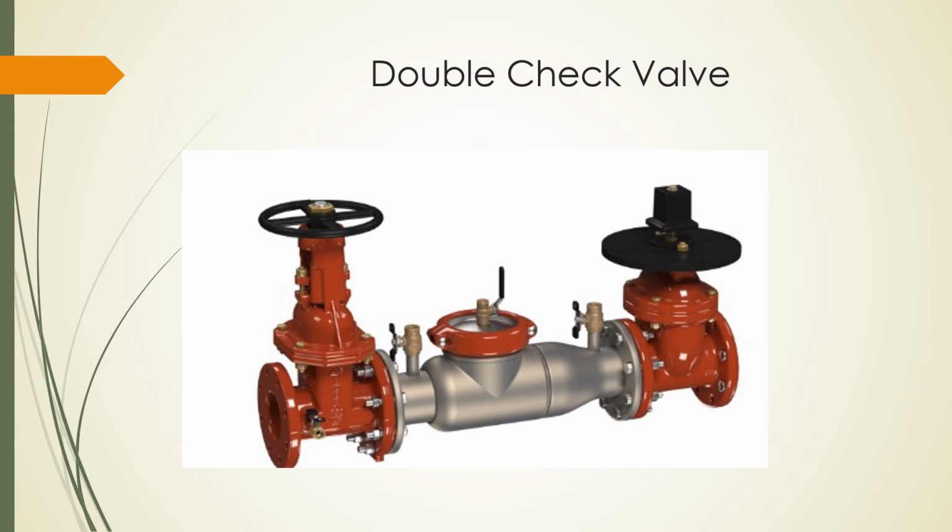I do want to mention that double check valves will be installed in sprinkler systems. There'll be shutoff valves on either side of the double checks, and those double checks will have a friction loss associated with them. There'll be additional piping, in some cases, as these double checks may need to be fitted into existing systems. But for right now, what we'll do is just determine what the pressure loss is through the double check valve.